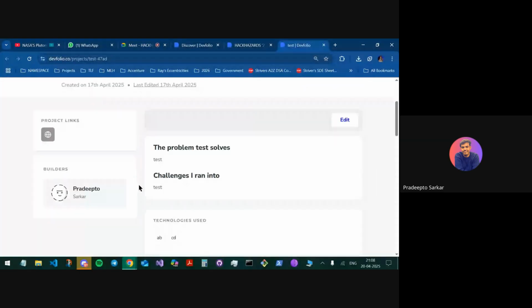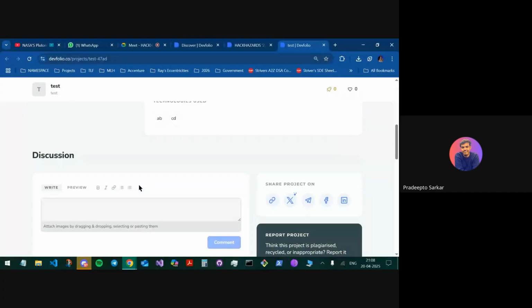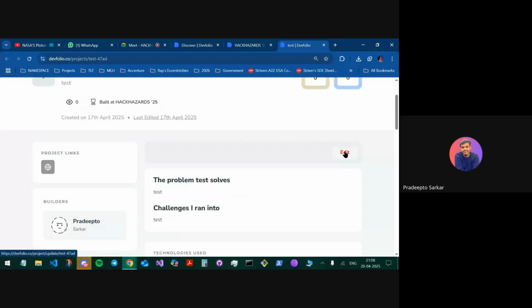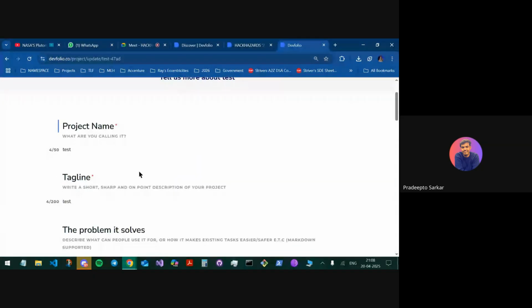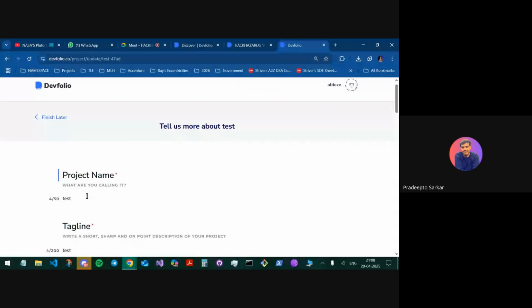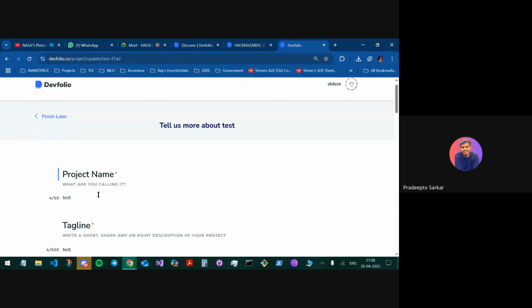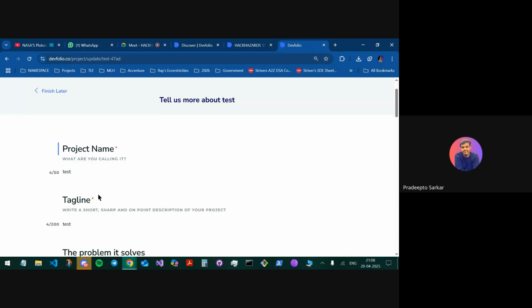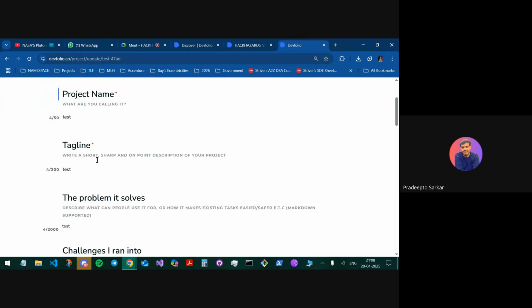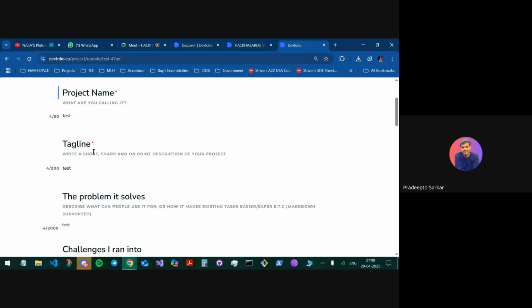Your page would look something like this. You have to give your project a name. Your project name is your primary key through which we would judge the project. Each project can have one, two, three, or four members, depending on your team size. You can be a solo hacker, in that case you would have only one member attached to a project name. So project name is absolutely mandatory, of course.